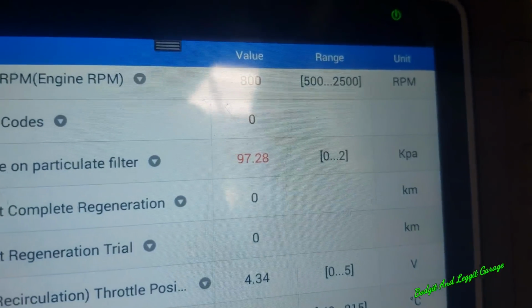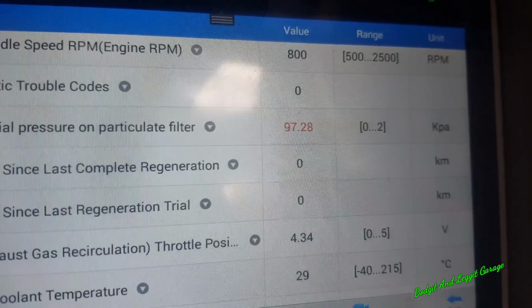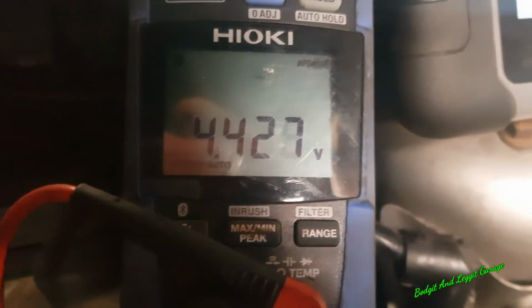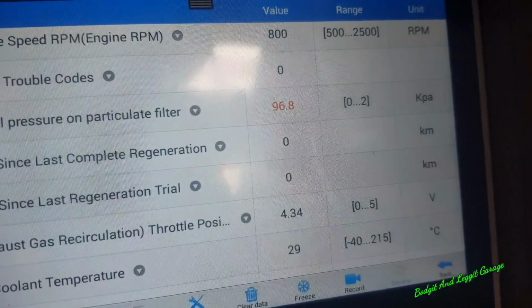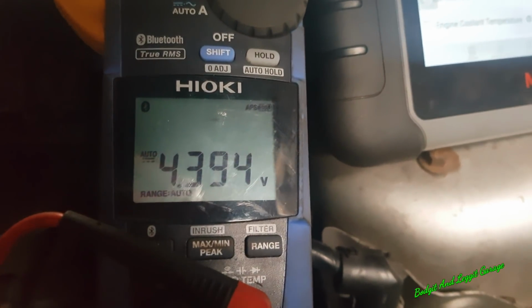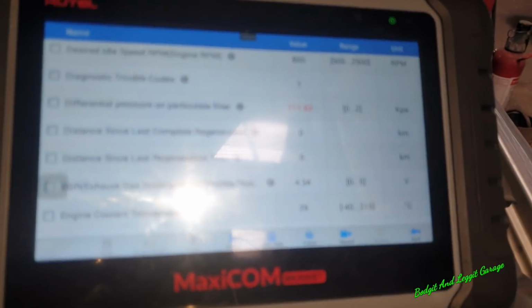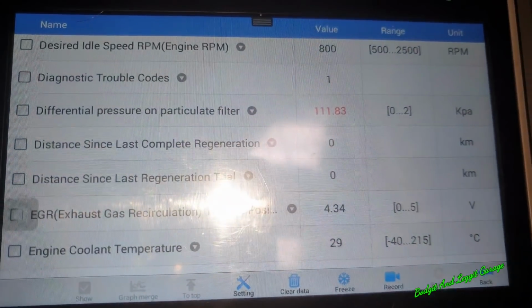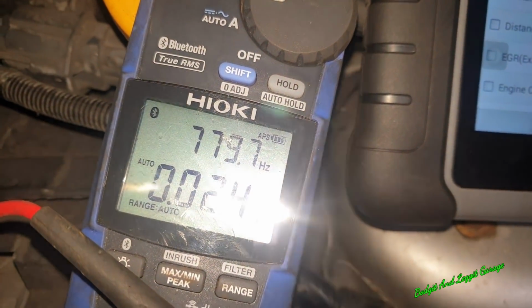And our sensor is still reading, well, of course it's gone high because we've unplugged it. So, okay, that's fine. That's what it should do. It should basically max it out, which it has maxed it out at 4.5 volts. But, right, let me think about this. Our sensor has been unplugged and we've maxed out our sensor, which is good. So it means the computer can see it. We know that because it says 4.5 volts, so that's fine.